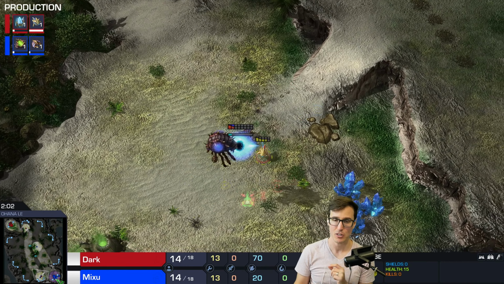But look at this. Mixu's going to try and break it. If he can clean this up really efficiently, he might be in a good spot. You might be wondering, why doesn't Dark recall? Remember, you don't have recall in this game. The Queens and the Roaches are actually getting an incredible trade-off, and Mixu fights back like a beast. Drops an infestation, drops an Evo chamber. I think double expand might be more important there.